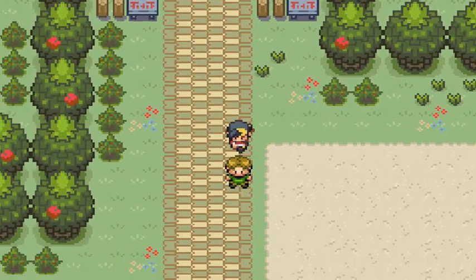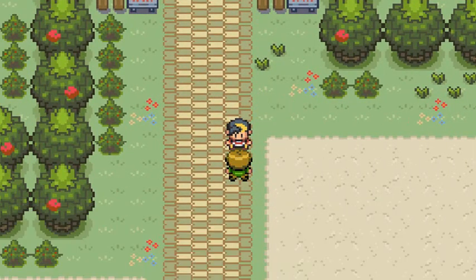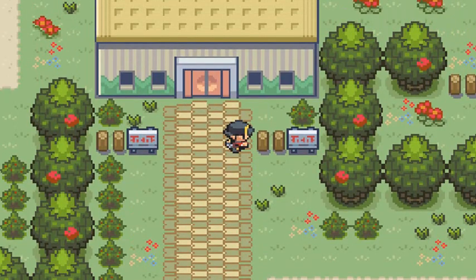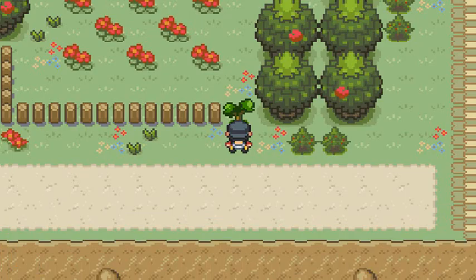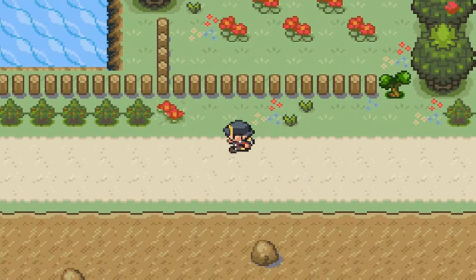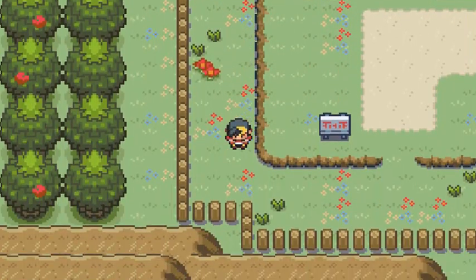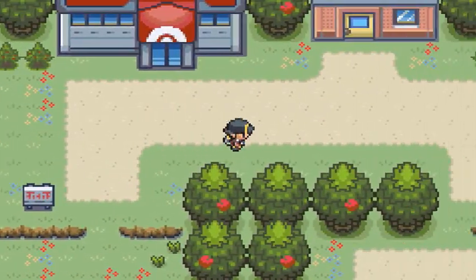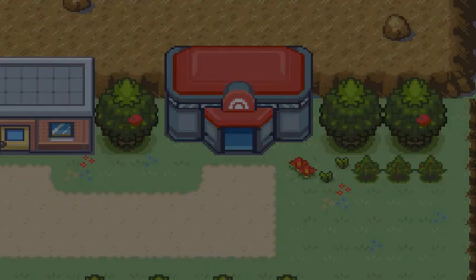And, let's see. One of the Elite Four used to be the leader of the gym here. Yes, he was. And looks like we can't go anywhere except... Ah, crud. Okay, so we need Cut. Oh my god, I am so excited. We got Charmander, and in this game right here, you best believe that we're going to be leveling up this Pokemon until it gets the Charizard.